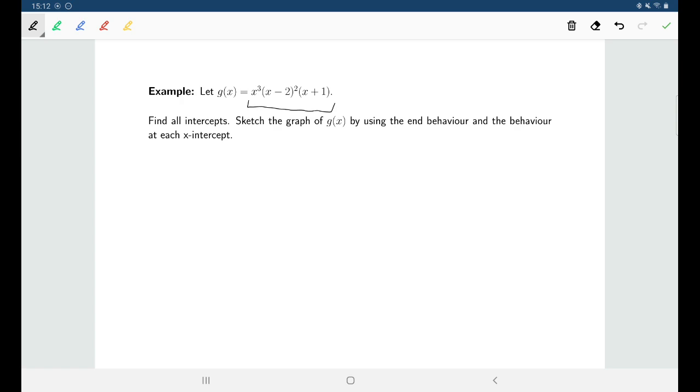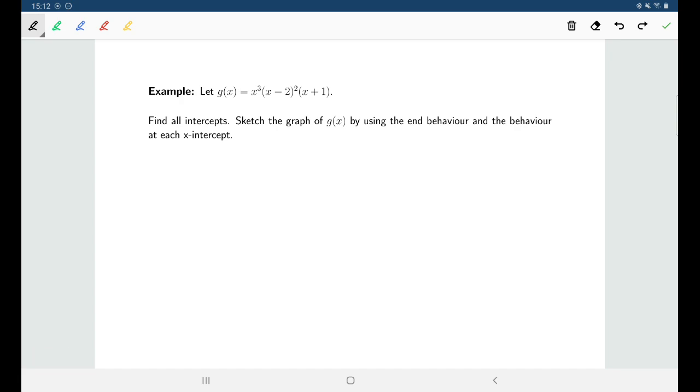I'm not always going to give us polynomials that are factored, and so part of what we'll be doing in Chapter 5 will be talking about how do we factor polynomials when they're not just a nice little quadratic. When they're bigger than that, how do we get it into factored form? So that's something to look forward to, but for right now we've got our nice factored polynomial.